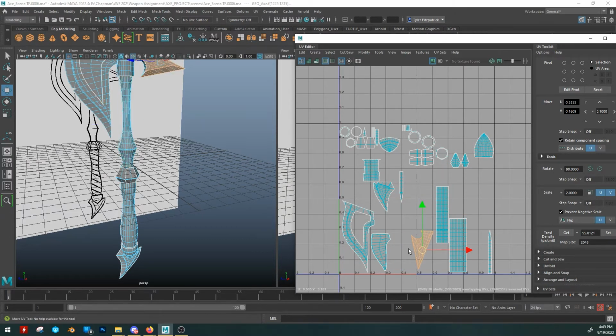So I'm going to put all my blades in one spot over here. I'm going to stick parts of the handle next to each other here. Maybe put my crystal parts next to each other.